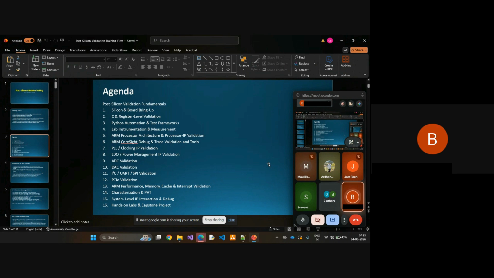Maybe not too in depth, but you can at least add that testing knowledge to your resume. The design part would take more time to discuss, but the testing part will be okay. Basic, like once DDR is up, how to validate it. Yeah, that part I can try to include in the schedule.